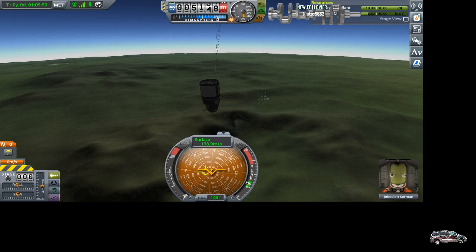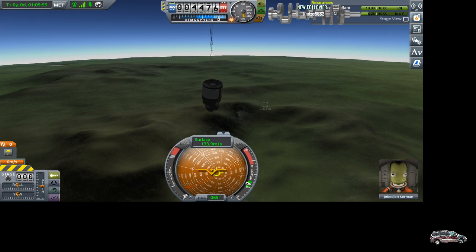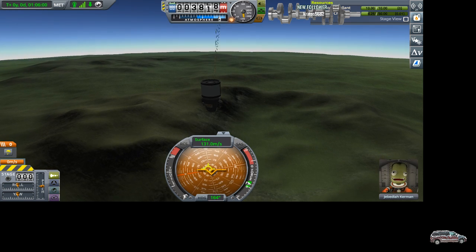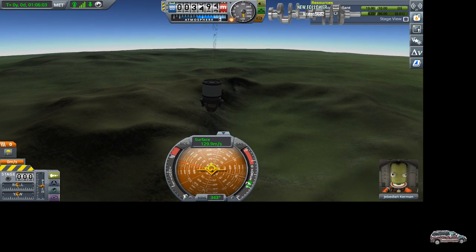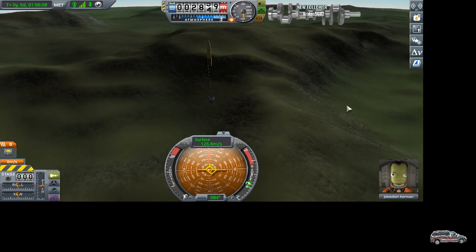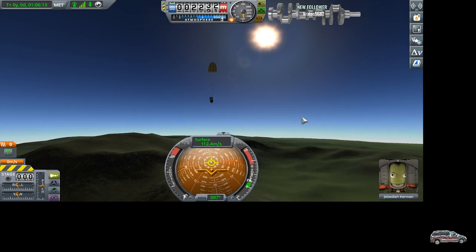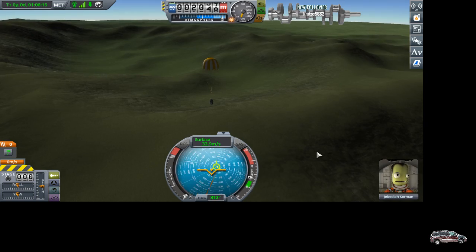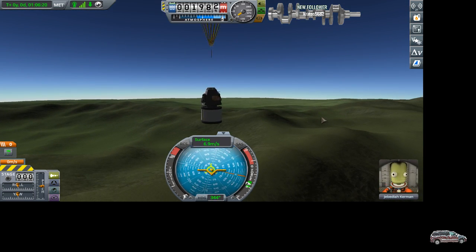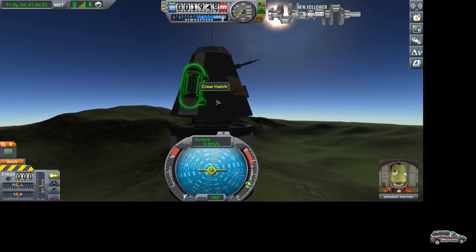How much did we have for electrical charge? We were really down on electrical, so we'll have to keep that in mind. Alright, that was our engine that just hit. Parachute's opening. And hopefully we slow down enough. We won't damage ourselves. And yeah, that's pretty good. So we'll see if we can log some temperature.